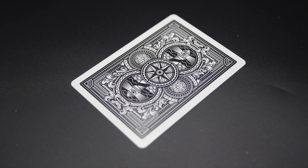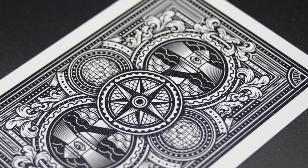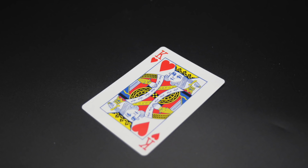So let's have a look at the back design. Now, the back design is really cool. Obviously, we've seen it on the tuck case. It's literally what you see on the tuck case. You've got the nice mirror back design. I really like it. We've already seen it, so let's move on.